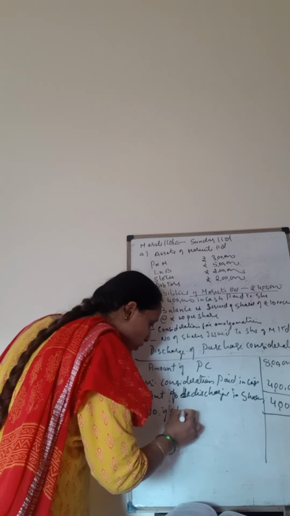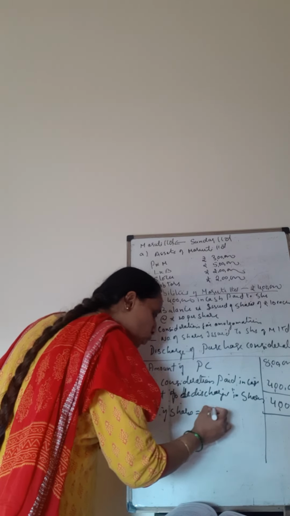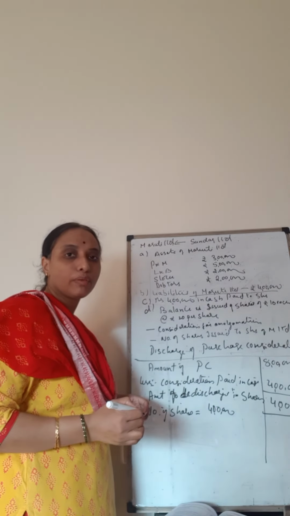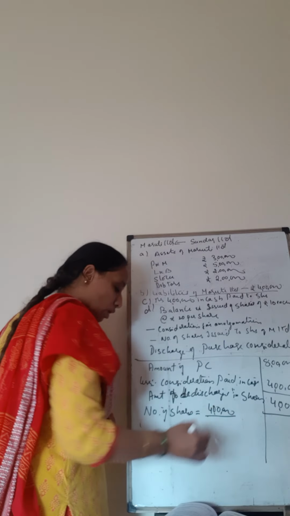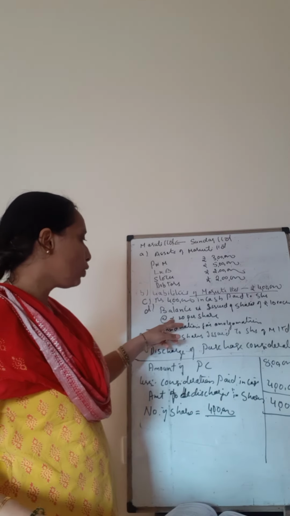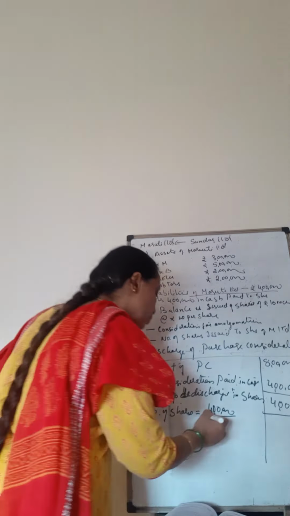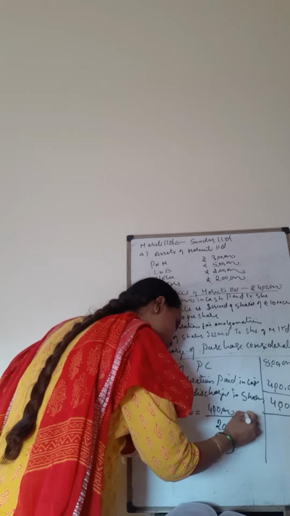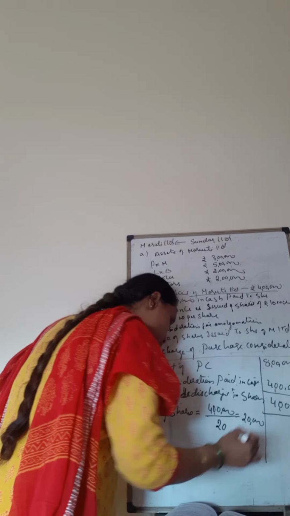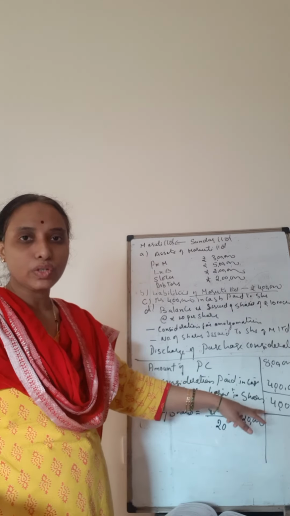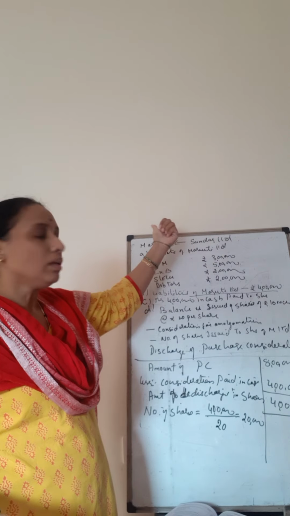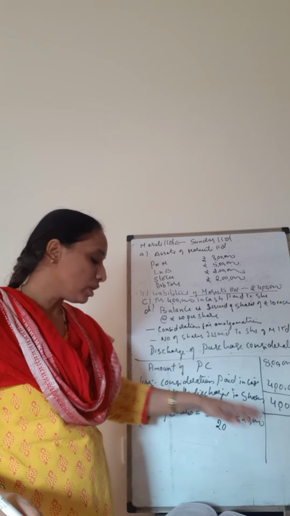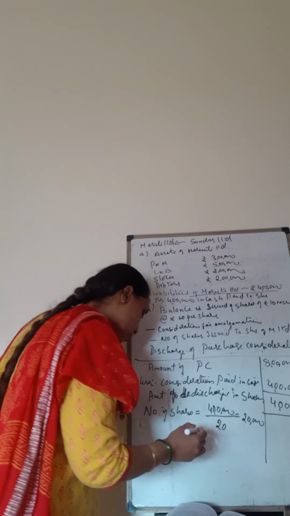Number of shares is equal to the total balance amount to be paid in the form of shares, which is 4 lakh, divided by rupees 20 per share, as they have given. We will get how much? It is 20,000. What is this 20,000? It is shares. Okay, 20,000 shares of Sundar Limited paid to Maruti Limited. We have calculated the number of shares. Now we want the amount. So the amount is how much?